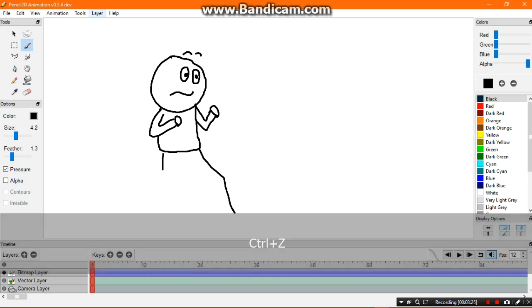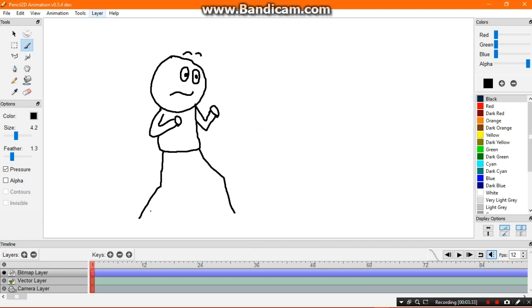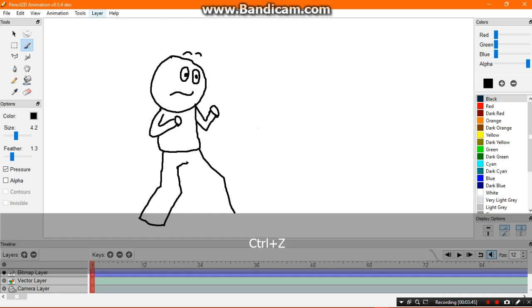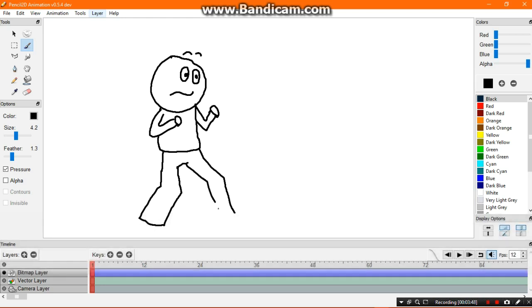So let's just add this little thing. Okay, those are the leg bases. This, this, this, this, this, and this, and this. There. Now we just need to add the shoes. And there we go. That's our character. That's our very bad character.